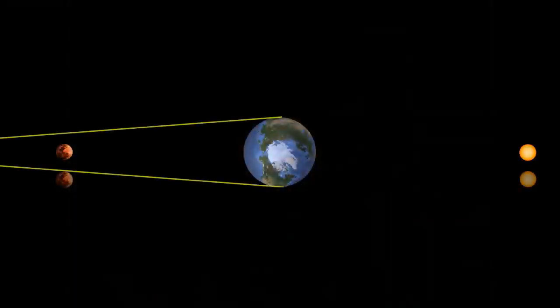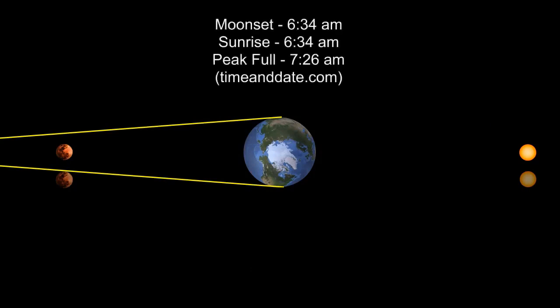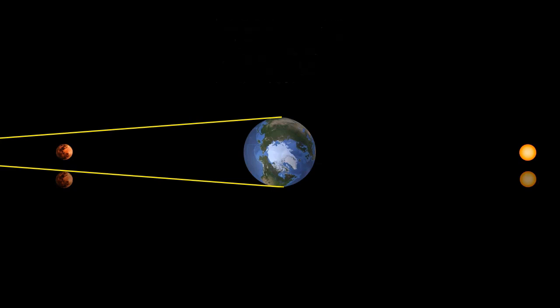So let's add in the Earth's umbra, which is said to be 2.6 moon diameters wide at the point the moon crosses it, and see how that works in this view. As it turns out, Ron's moon set at 6:34 in Chipley, 52 minutes before peak full moon, which wasn't until 7:26 a.m. Ron's time. So the reason Ron's moon was only in the process of becoming eclipsed when it set is that the actual position of the moon at that time wasn't here, but here. And it's going to take one heck of a lot of dip angle and refraction for Ron to see the moon set from his terminator line when it's still an hour on the other side of peak full.